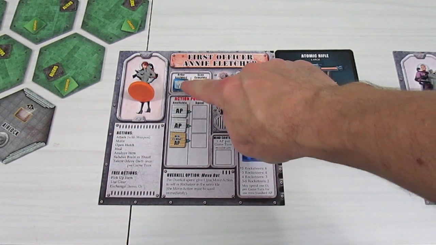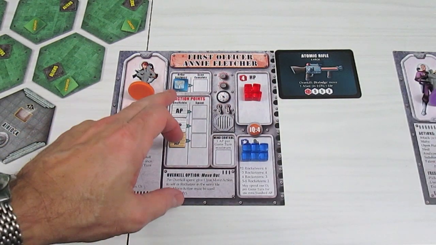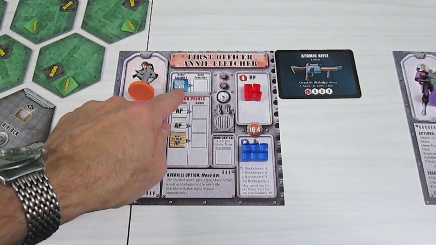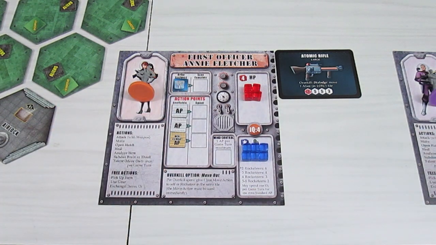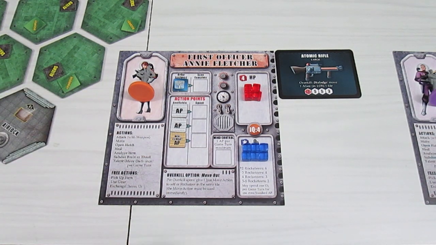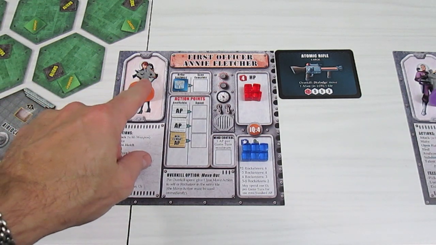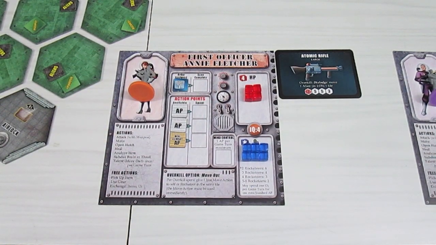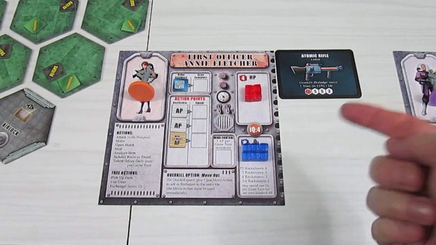So there's an order marker. You can play from 1 to 6 players. This scenario is 2 to 4. And so we're going to have First Officer going first, and Lance DeSoto is going to be going second. And you can change that in between turns, just keeping in mind that the person that went last, if the alien is closest to the last person that went, that is who the alien will attack. And because First Officer Annie Fletcher here only has 4 hit points, I think it's in our best interest to have Lance DeSoto, who has 6 hit points, going last each turn.